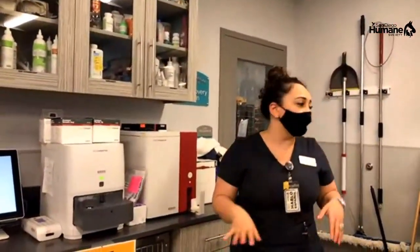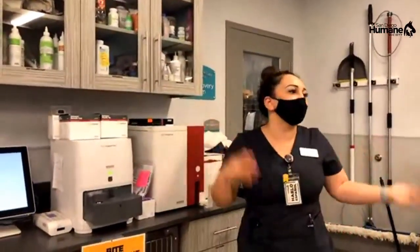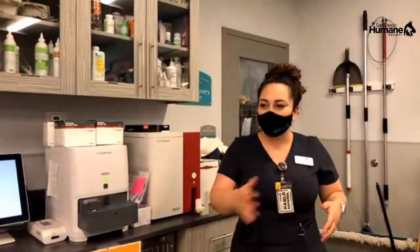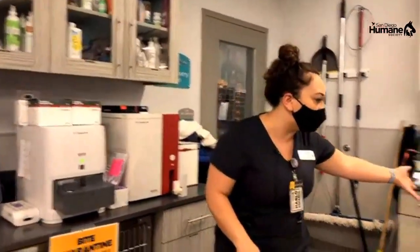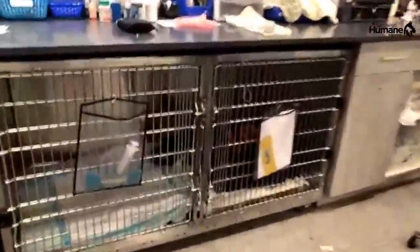And we're so lucky to be able to have this. We really only run it for those patients that we absolutely need blood for and results for right away, or else we just send it out to the lab and receive it the next day. But we are lucky enough to have this in case of an emergency, in case of our little friend here who's diabetic, and we need to see what's going on. Okay, look at this little one drinking. Serenity. So cute. Yeah, she's a really good girl.